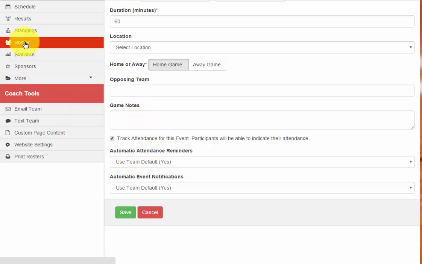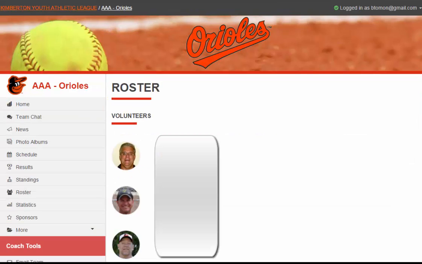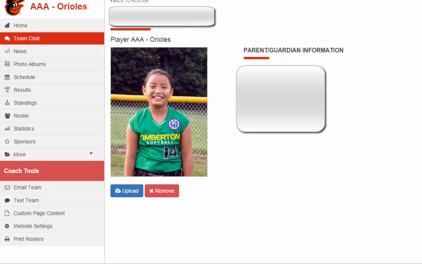Let's spend a little time in your roster. So roster here, in which I've already pre-populated the pictures. As you can do, you can go into a person, and once you click on there, you can upload a photo, as you can see here, as well as you'll see information about the person, the parents of that player.